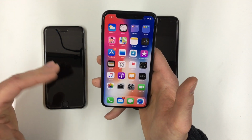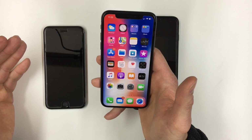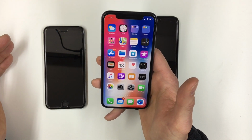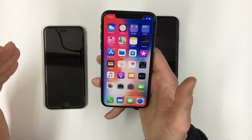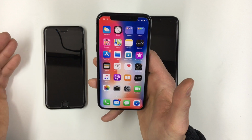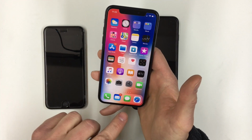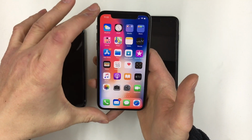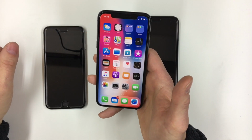Touch ID was amazing when they came out with the fingerprint sensor and got that working. It's so much better than passcodes and passwords. The difference between Touch ID and Face ID is more subtle, but I'm beginning to like it more. Now, the other advantage of Face ID was they were able to remove the fingerprint sensor, the Touch ID sensor, and that's how you're getting the larger display on the smaller size phone.